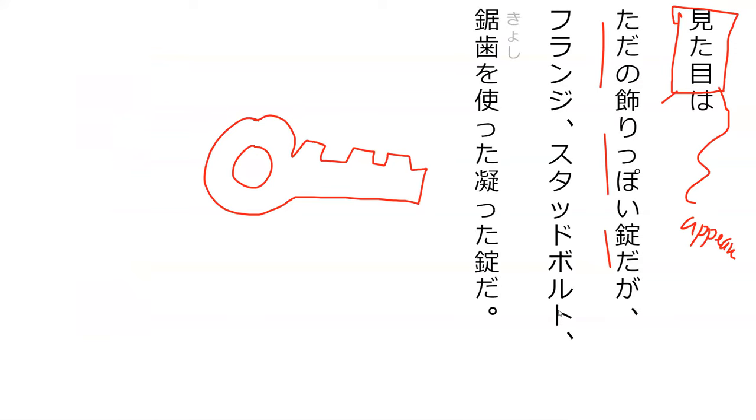Okay. So this sentence right here. These two things right here are basically nonsense words. You don't need to think too hard. Just gotta read them. So yeah, let's go read it.